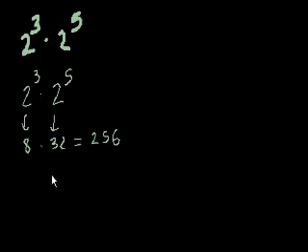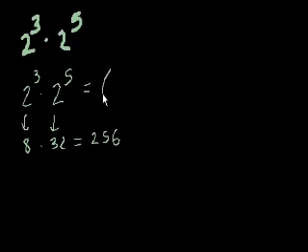So I'm going to show you that, using exponent rules, you can multiply exponentials without having to do as much arithmetic. Or actually, you could handle numbers much larger than your normal math skills might allow you to. So let's think about what 2 to the third times 2 to the fifth means.